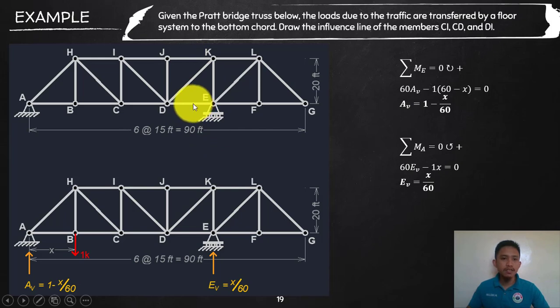Okay, since if you are going to calculate that one by method of joints, you need to start with the known forces, with the joint with known forces. So for us to get rid of that long solution, it's better if we use the method of sections. So if I want to start with CI, I can cut this way, a diagonal cut section here passing through this panel HI and CD. And then if you want to calculate CD, I can still use that section, or you can cut the section IJ and CD, and at the same time that will be exposing your diagonal member DI. So that is what we will be using.